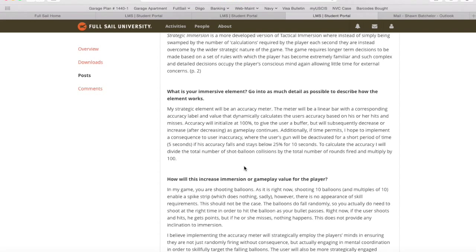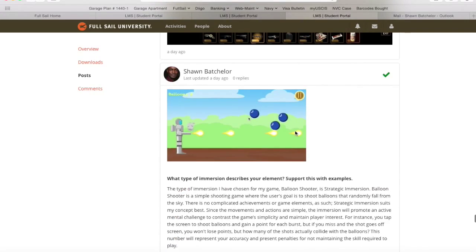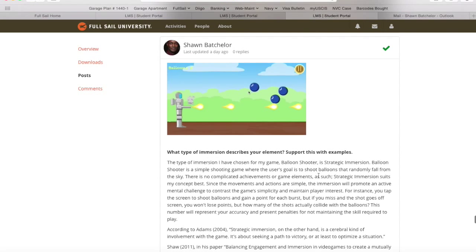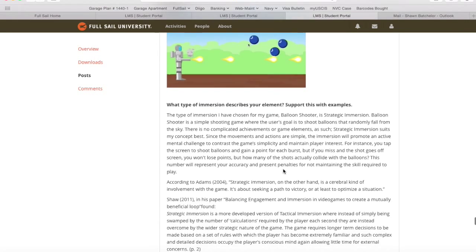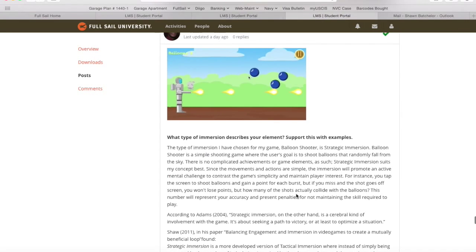So how I have it right now, if I can show you the screenshot, as you can see, this first shot right here doesn't hit anything. This one collides. These two likely won't collide with anything. And as it is right now, there is no consequence to just firing randomly. So I can literally set off a stream of shots without any penalty for doing so. So what I want to do is implement some actual level of skill and concentration for the user so he can target the balloons instead of randomly firing shots.